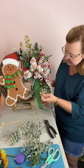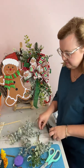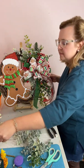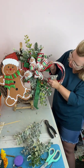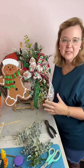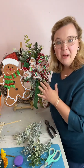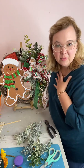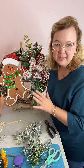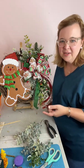So adding it on the bottom. I really like this viney piece right here. That's really pretty. Let's put this piece over here. I'm going to lift up my little skirts. Stick that up under there. I keep my stems really long because I want my wreath to pop. I want my florals to pop off the wreath. My personal preference is, I don't like for my flowers to be so close to the wreath base. Now there are beautiful wreaths that have that technique. That's just not me.